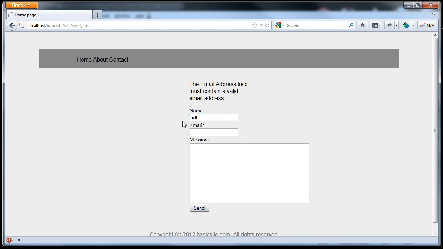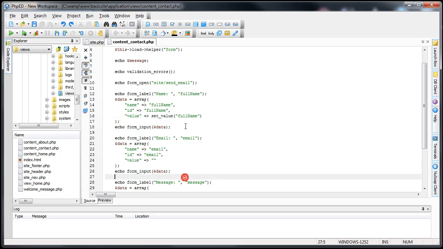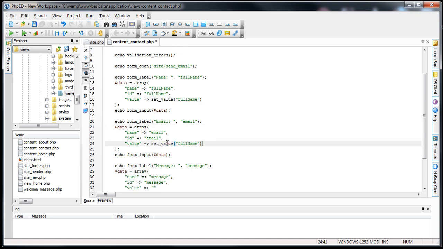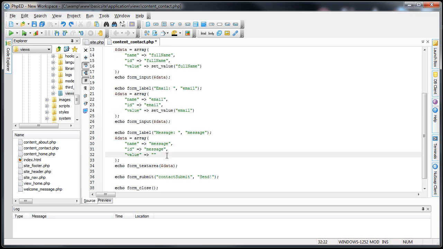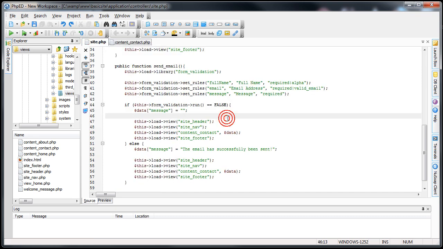You can actually see that what we typed in when we submitted the form is being repopulated in that field, so they don't have to type it every time they get an error. And we'll do the same thing for the other two fields as well. Of course, this one will be email, and this one will be message. And that's me copying and pasting. Hope it's not too fast. Give you a second to read that. And okay.